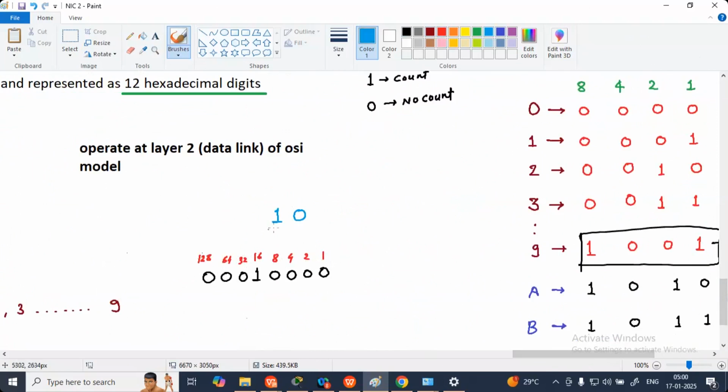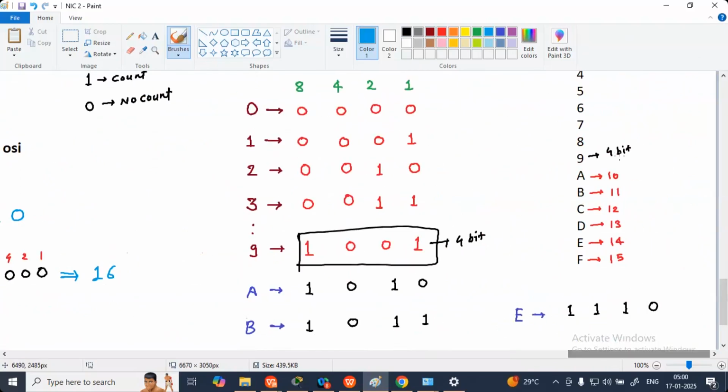So if you write 1 0, the 1 is 4 bits and the 0 is again 4 bits, so you get 8 bits, and this is nothing but 16 in hexadecimal. It means if you write 1 0, you are not writing 10. This is actually 16, and 1 1 means 17, 18 like this. But after 9 we have to write 10, not 16. So that's why the alphabet is used there. 1 0 1 0 means 10, in only 4 bits.